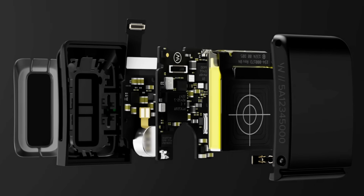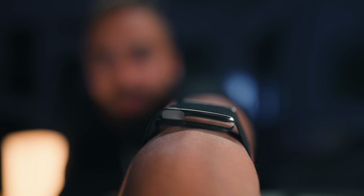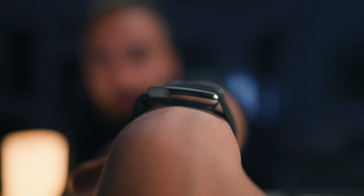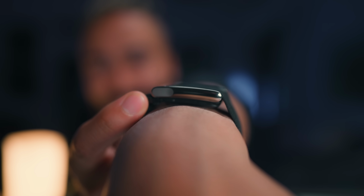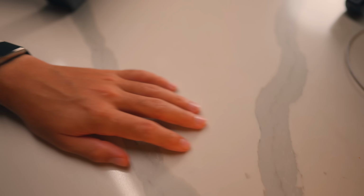Next is the MG band. So this year Whoop is releasing two different bands. One is the base model 5.0 and the other band is the MG model, which is what I'm wearing. Now, as you can see, the biggest difference on the MG model is actually this little scalloped indentation right here. There's one on each side. What this does is allow you to take ECG readings for your heart. So if you're somebody who's looking to get all the latest tech with Whoop's newest release, you're gonna wanna get the MG model.